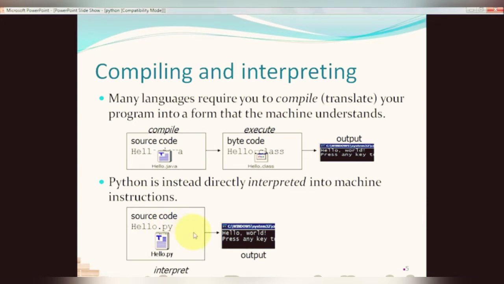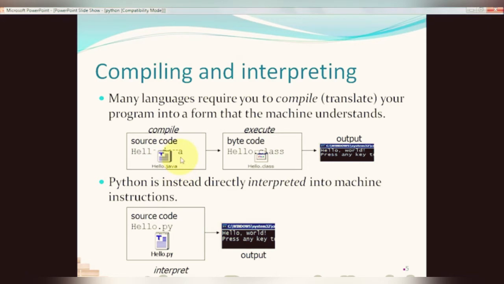So if any error occurs, you will be able to see it only at runtime. So there is no need to compile, or there is no feature to compile your code in Python. It will just execute your program directly. So this is the little difference between Python and programming languages like Java, C, or C++.